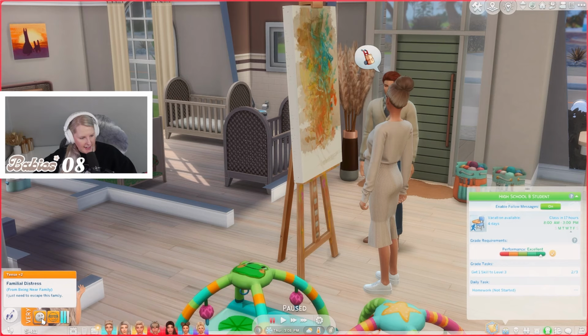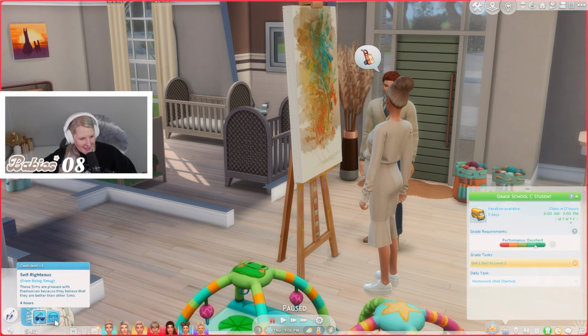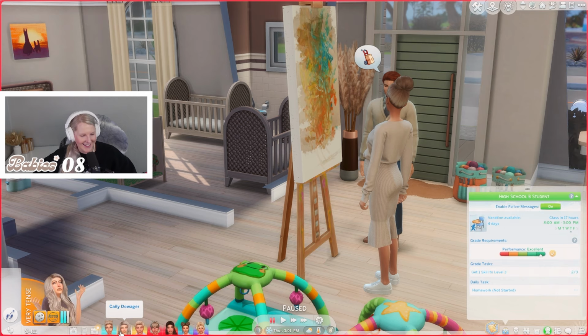She's very tense, our Callie is, because she's close to her family. And she wants to just get away. And she's around a smug Sim. Those Sims are unbearably satisfied about themselves. I think that would be Eco. And Eco is feeling smug. She is, what's this one? Self-righteous. These Sims are pleased with themselves because they believe that they are better than other Sims. Oh, and Callie cannot stand it.